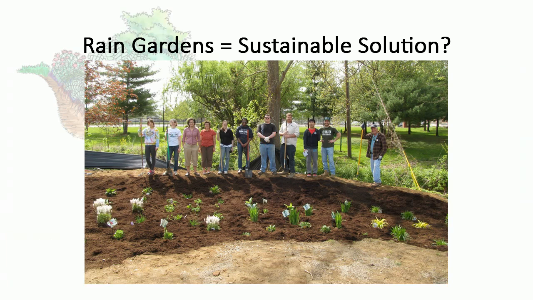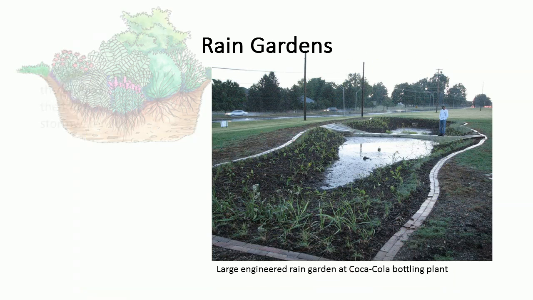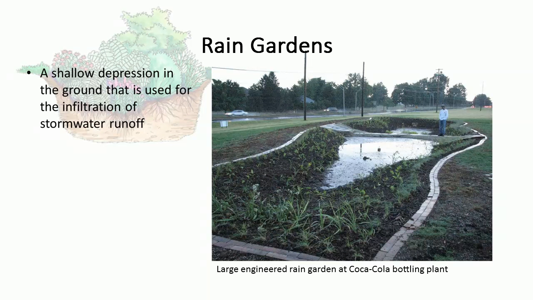So what can we do to fix the problems associated with urban runoff? If the title of this video didn't make it obvious enough, one possible answer to this problem is through the use of rain gardens. There are several treatment options widely available, but rain gardens may be the most economical and sustainable solution. The photo shown here is of a rain garden Marietta constructed by previous books fellow Andy Long. So what is a rain garden? A rain garden is basically a shallow depression in the ground that is used to facilitate infiltration of stormwater runoff.